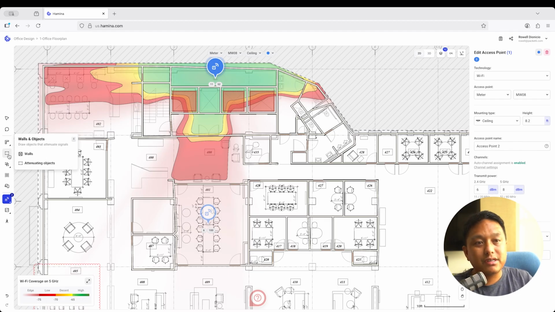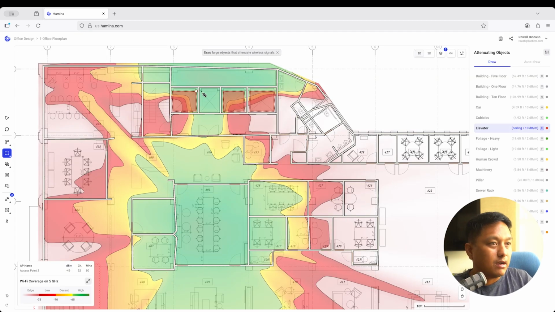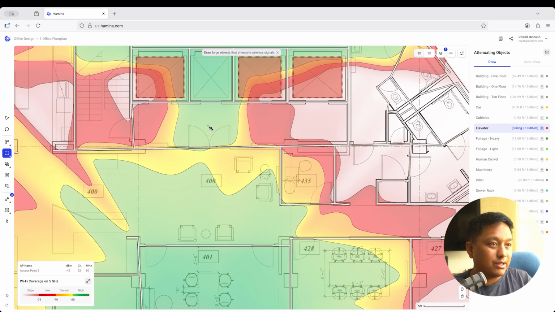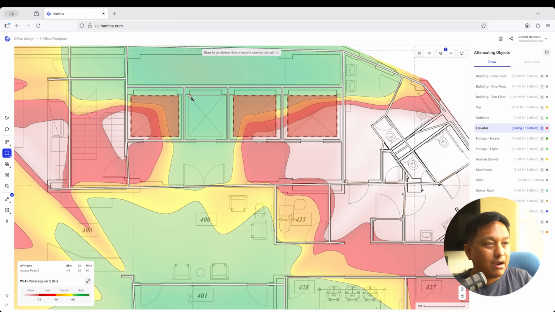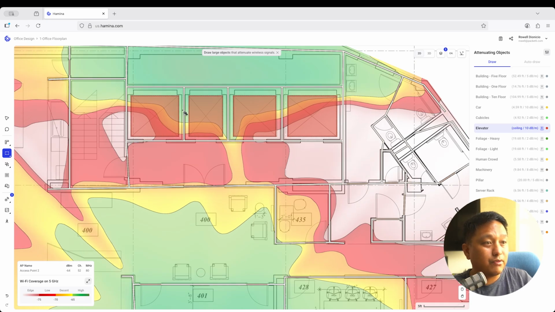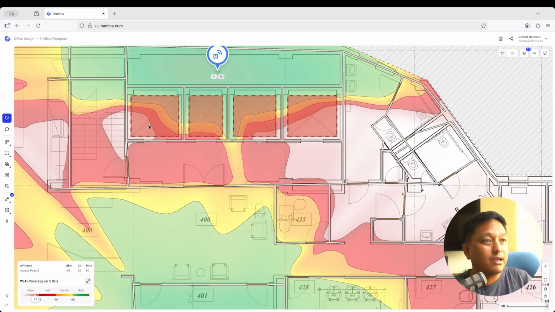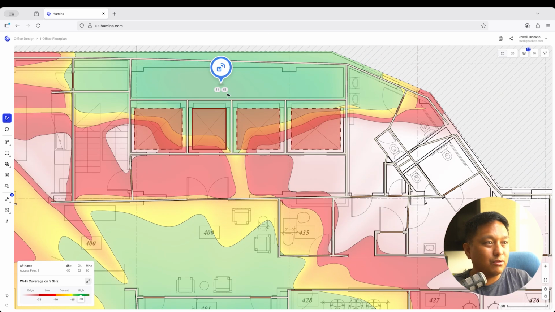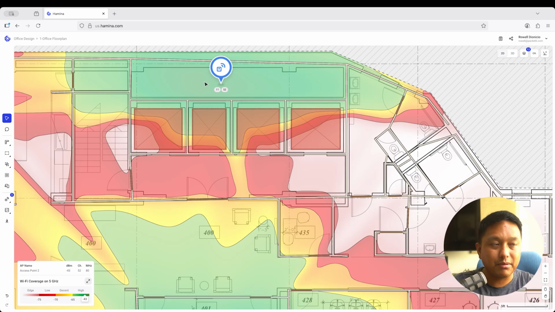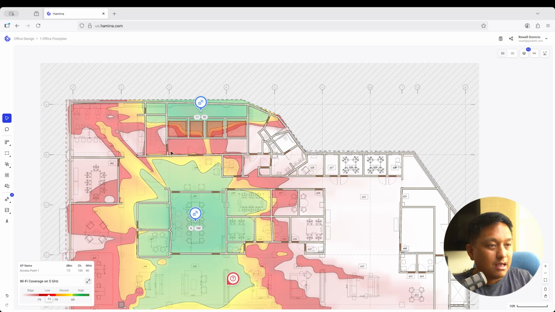And that's why the accuracy of understanding the floor plan, and what kind of objects we are dealing with on the floor plan, having all of that in there is important for the accuracy of the design. Because if you forgot that there was an elevator bank there and it showed the signal strength was great coming from this AP all the way to the back of the room, then we've got a problem. All of a sudden you have to go back to the end user and say, hey, you've got to add a new AP. And so now we've got two APs there.